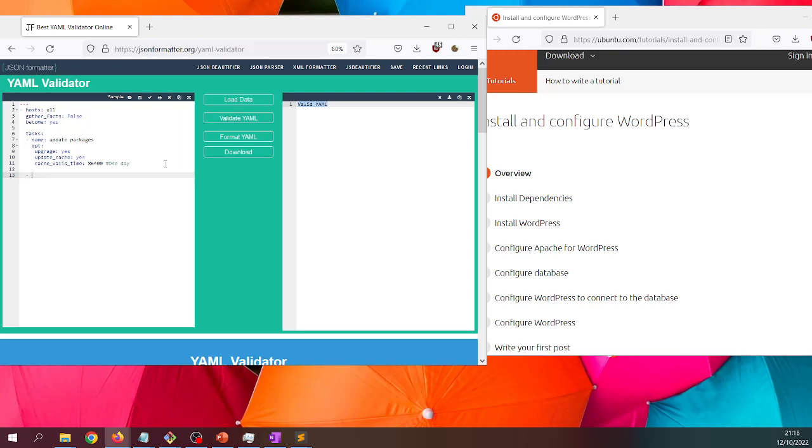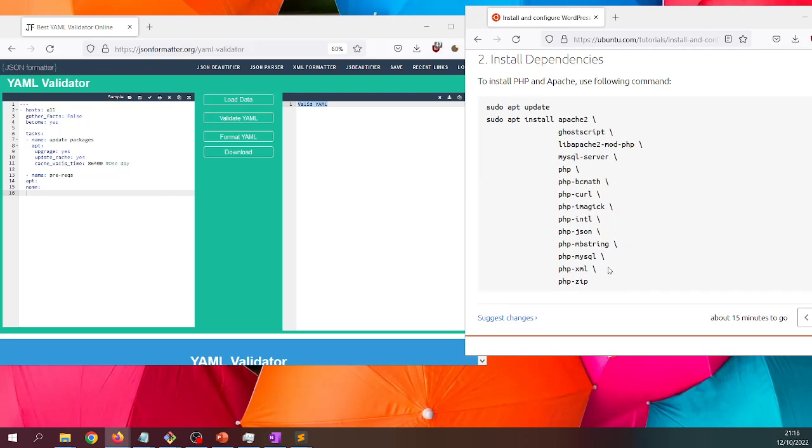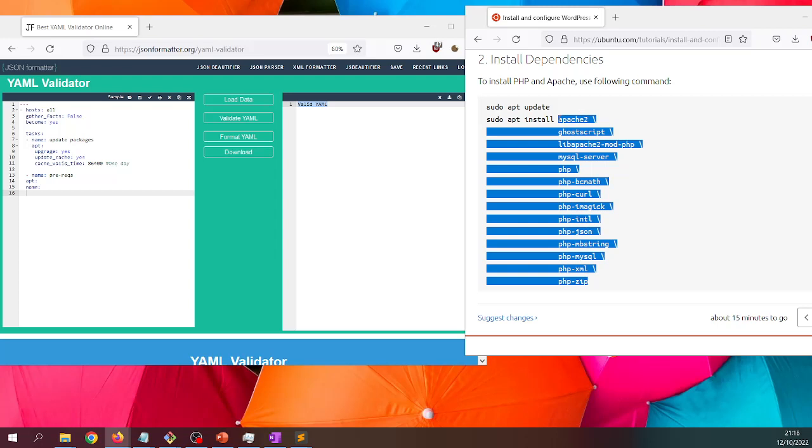So our next module is again going to be apt. It is going to install all the dependencies from here.